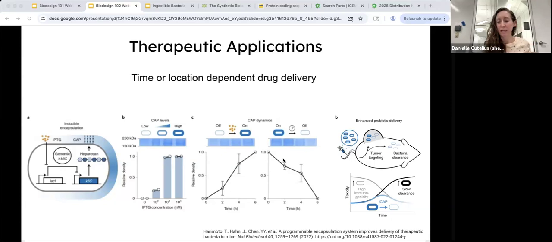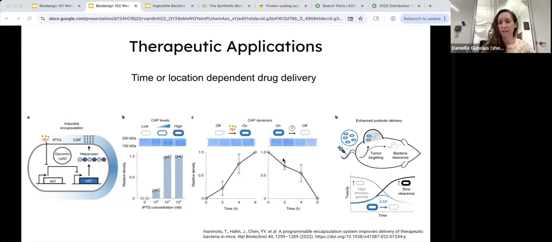Can you think of something that would trigger something or tell you whether you're in the stomach or not? Oh, good. I see it in the chat. Yes, pH. Excellent. So pH would be a great input in that example. You would incorporate a genetic circuit that could detect pH, where once it's in a specific range, specific to the gut, that's when it would trigger release of the protein that you wanted to release.